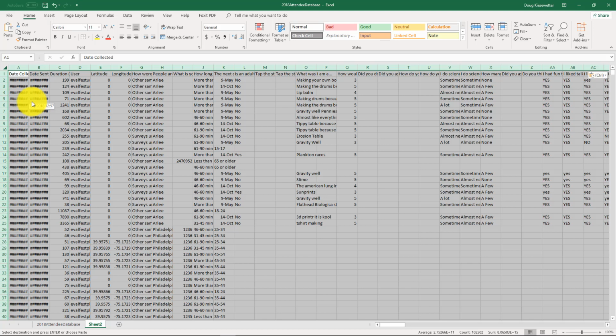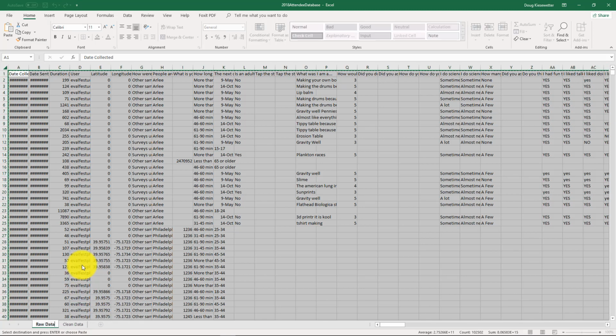To differentiate between the two, we need to rename them. This can be done by right-clicking on the sheet you want to rename along the bottom and selecting Rename. I'm going to rename this sheet Clean Data, but note that you can choose any name that makes sense to your specific data set. Now we're going to click back over to the other sheet and rename it. I'm going to rename this one Raw Data.